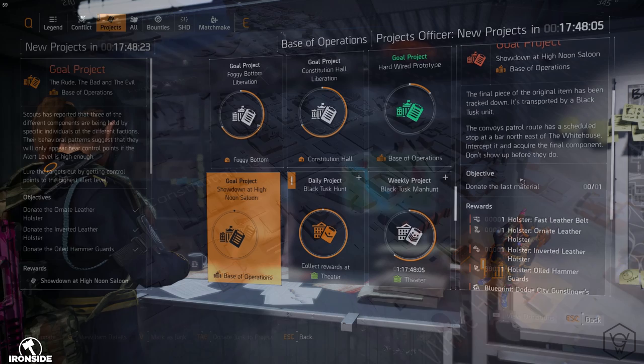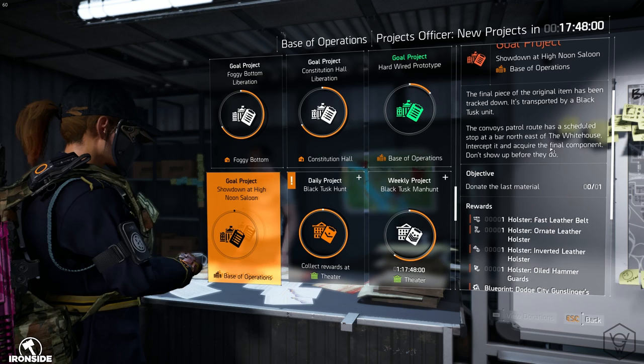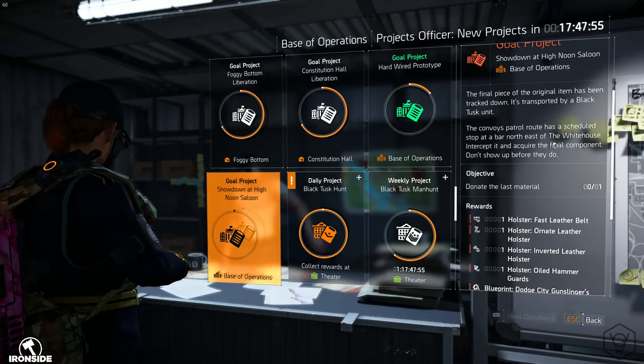Now this one is kind of annoying, it just requires you to wait a bit. It basically tells you to go to a saloon in the northeast of the White House, but it's actually east, like straight east from the White House.